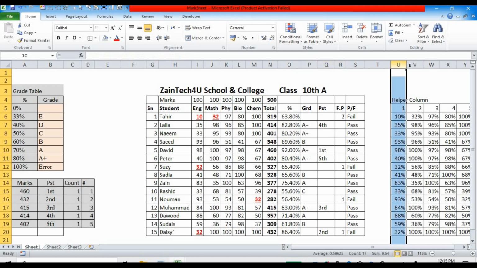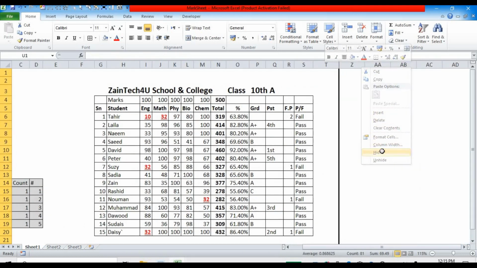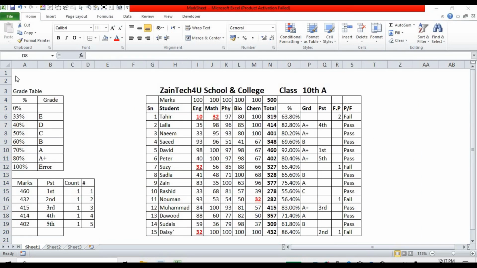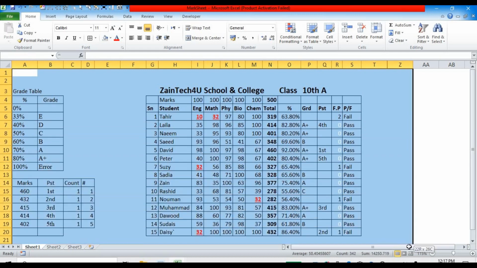You can hide these helper columns if you want by clicking hide. And to do that, I'll fill the background with a different color.